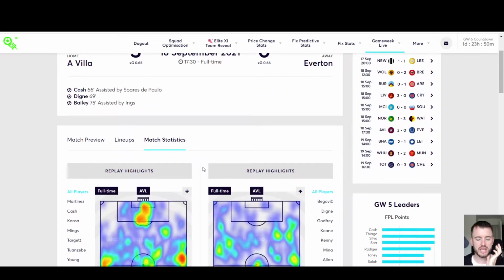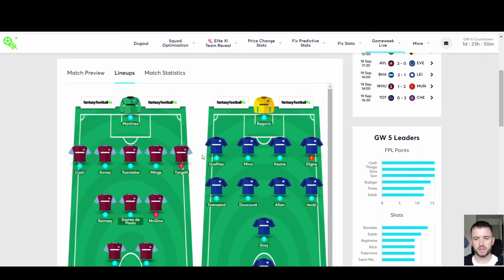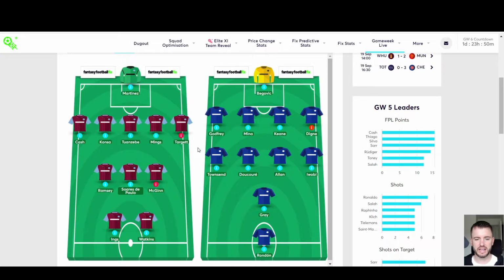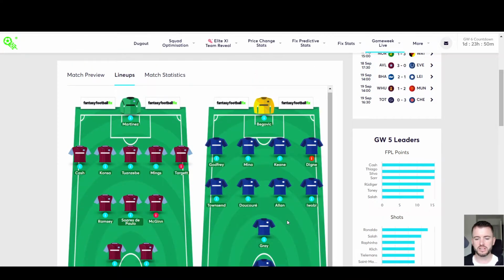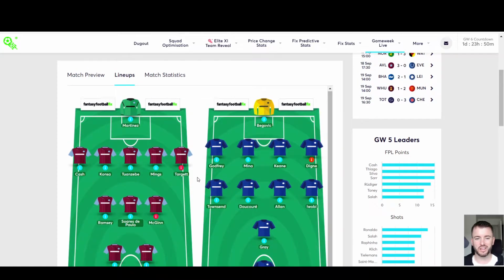That said, before we get on to talking about the Villa options who impressed, I did just want to talk briefly about Damari Gray. Now, if we have a little look at the lineups for this match, that Everton side is not indicative of their full strength side, is it? We know that Begovic is not the primary goalkeeper. Pickford's been recognised as England's number one for a while now. They had no Seamus Coleman, no Richarlison, no Dominic Calvert-Lewin. I'm not particularly convinced that Rondon is that fit at the moment as well. So it was a weakened side, and I wasn't expecting that much from Everton in this game compared to had they been at full strength, and so it proved.